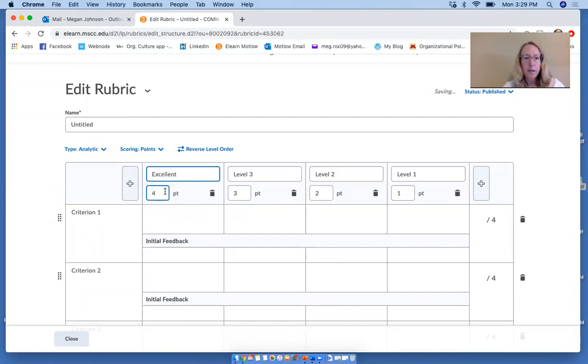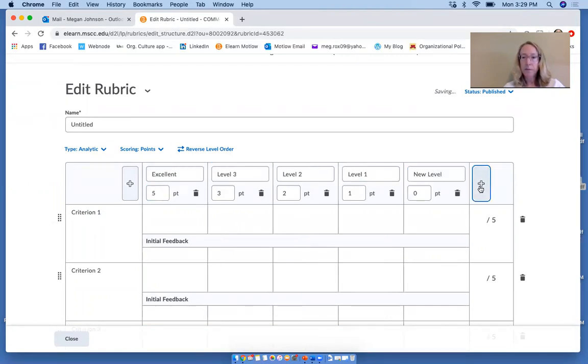And then excellent. I did 5 points for excellent. So they only have 4 here, but you can add as many as you want up here. You just click add, and if you want it to be 10 points, you can add 10 of these. It just requires you to have a little label. You can label it 1 through 10 or 1 through 5 or whatever you want. And it automatically has the feedback section in there, like you saw. It shows up on the feedback form when you're grading it.